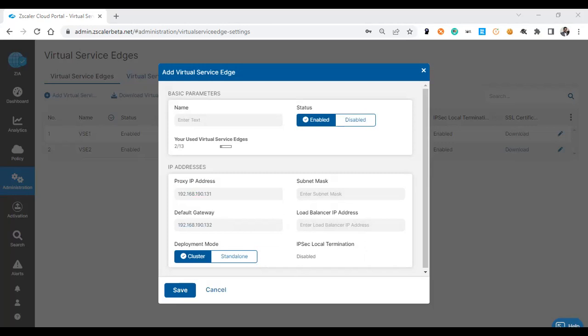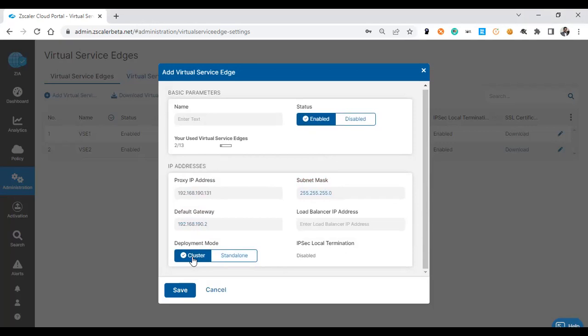Here the gateway will be, 2, I guess. Let's put 2 as the gateway. And the subnet mask is 255.255.255.0. Since I'm configuring a cluster, you can see the configuration information along with the cluster deploy options as well.